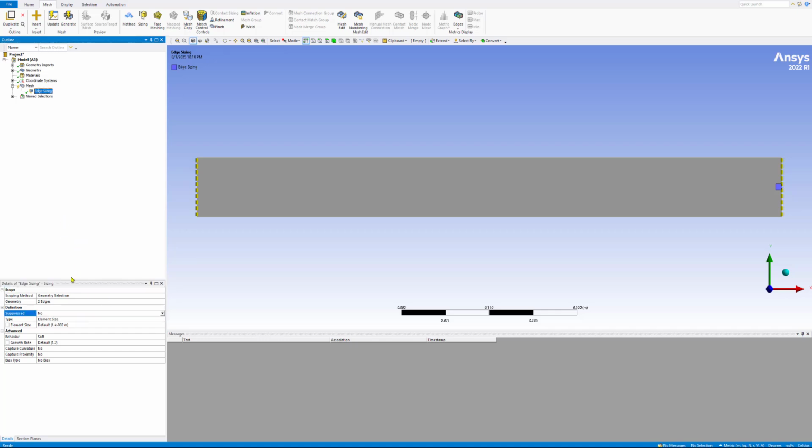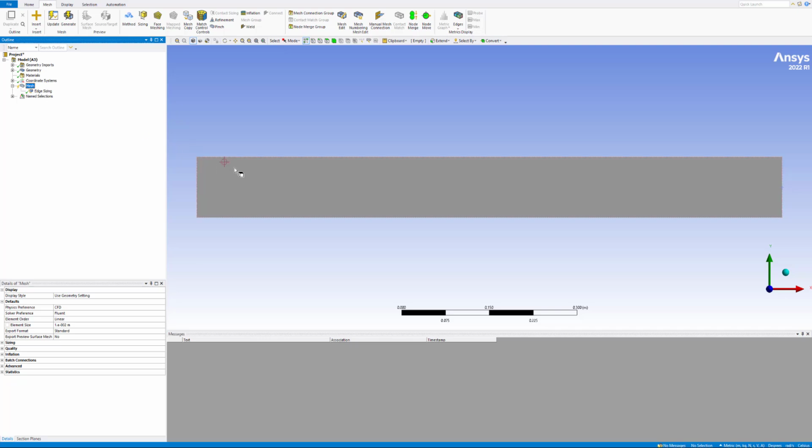You can suppress this control tool from the meshing. There is the suppress tool also here. If I select this one, this control will be disabled, and it's not actually included in the mesh generation.